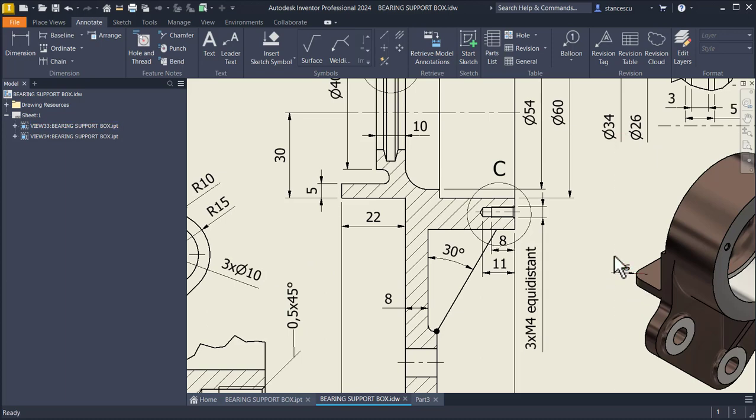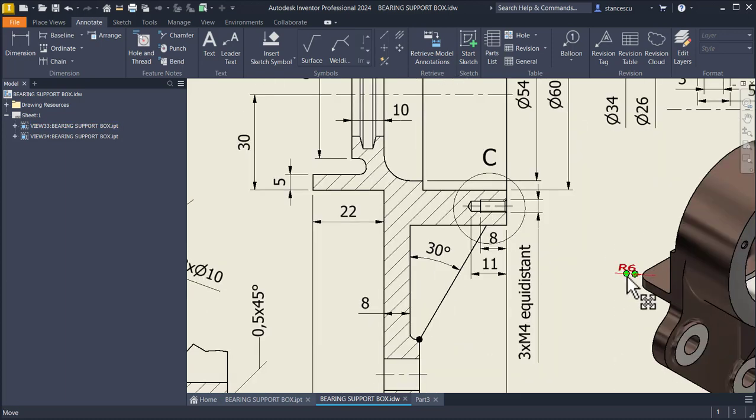Don't forget this radius 6. You can place it to be seen there.